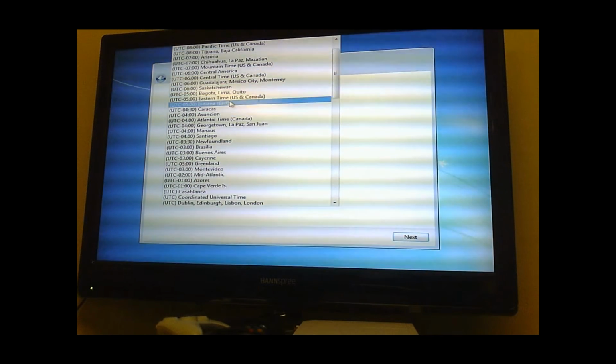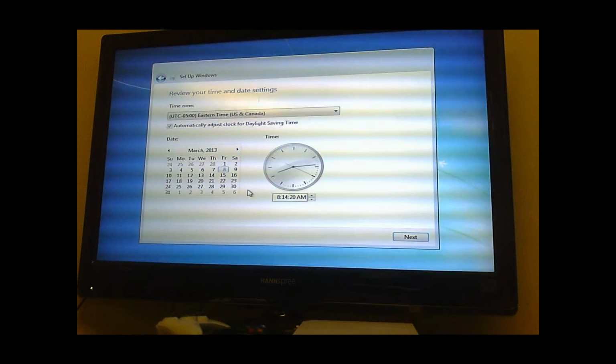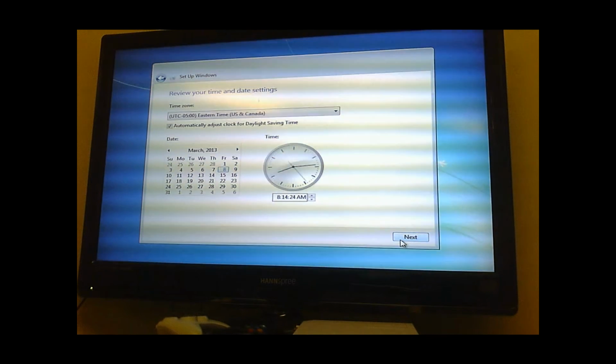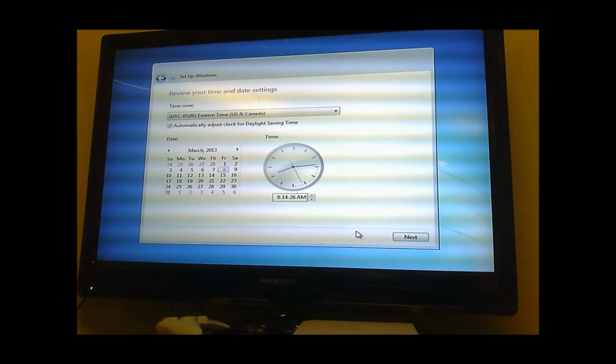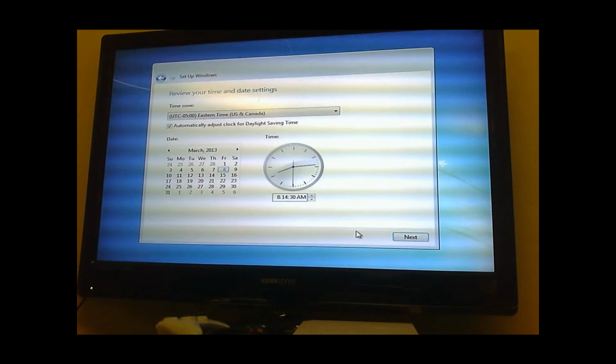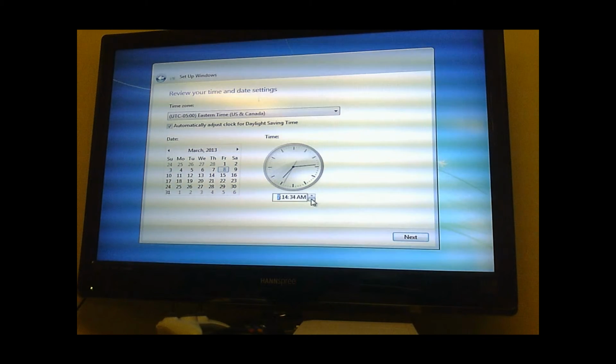Then you're going to want to pick your time zone. Make sure that the time and date are correct. And for me, the time is not correct. The time is actually 7:15.